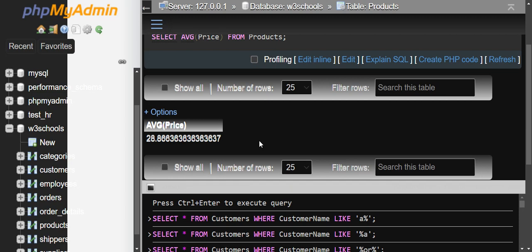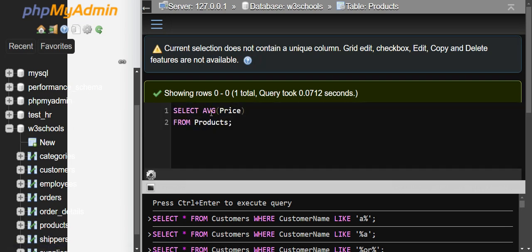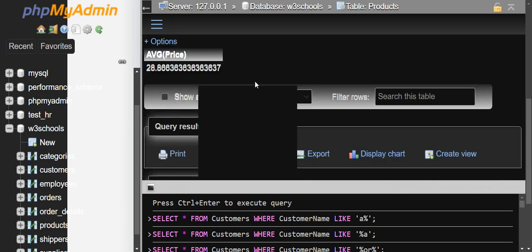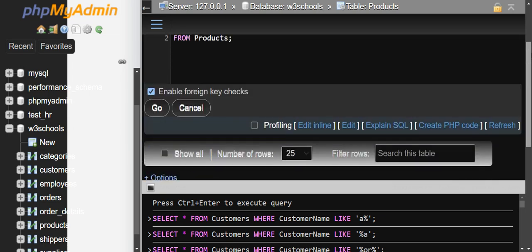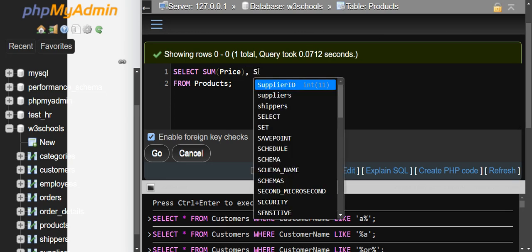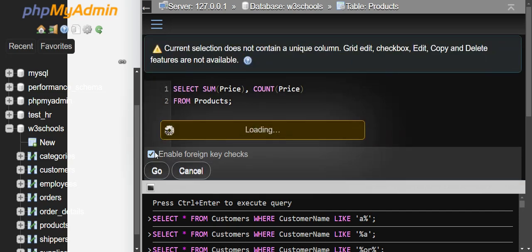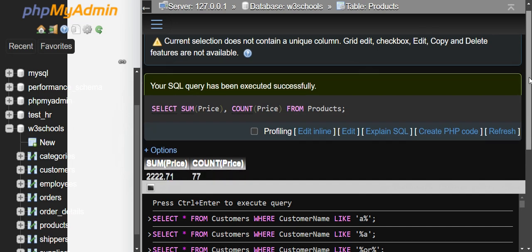Okay, and if we're going to verify this manually, wait, I forgot the sum. Actually, we can combine, no? We can put COUNT and price together for convenience. See?